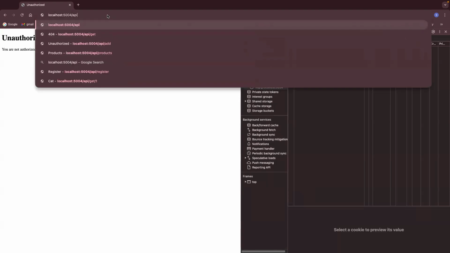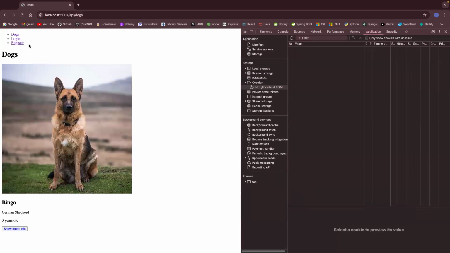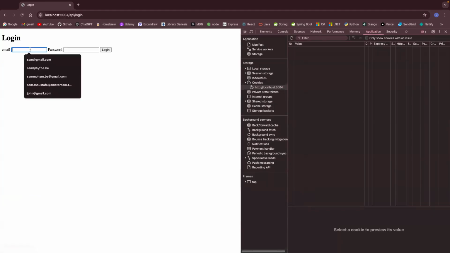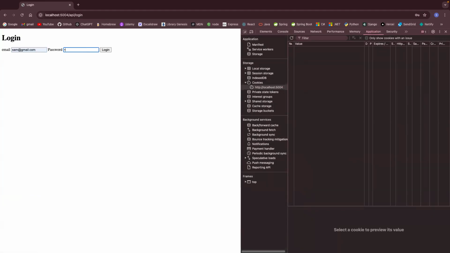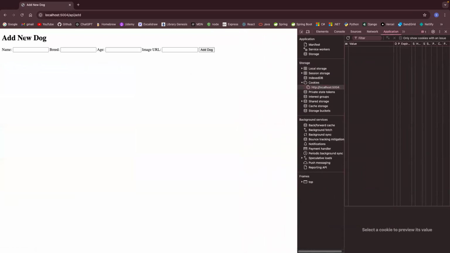So let me go to API docs, and now let me try to log in again. Voila, user1234 with an exclamation mark, click. And voila, I have my token. Everything should be fine. Now I will be able to add a new dog. So let's name it GS, breed, I don't know. What dog breed do we have?